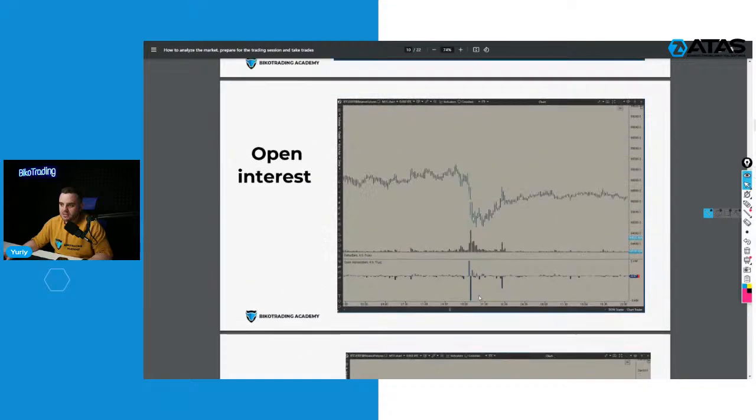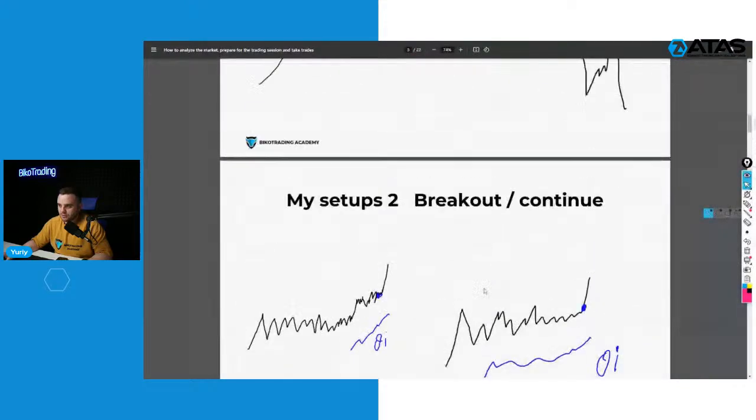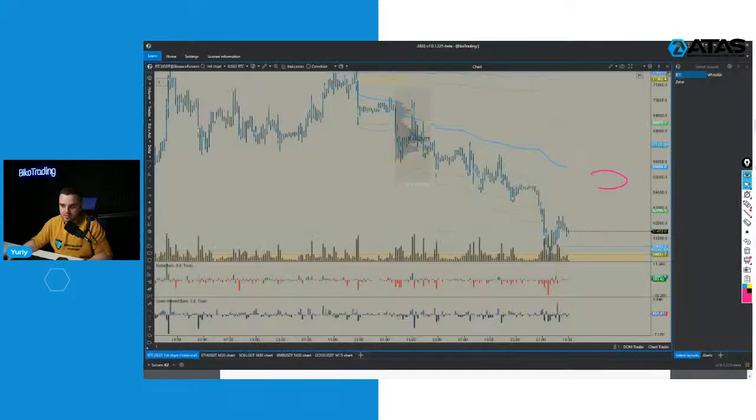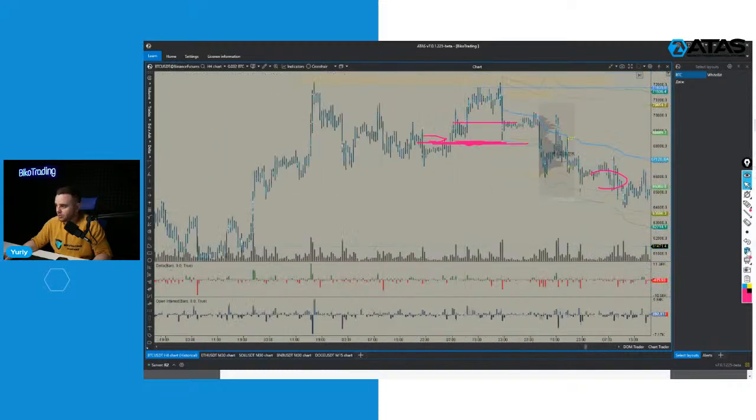That's why it matters that you understand what you're looking for. As I shared with you, for example, in my setup one, I have POC. What I do after that, as I told you, I have POC, for example, offer range. I set up an alert or a limit order, depending on whether you wish to take a trade with limit orders. And after that, I simply wait while price reaches this area and then execute a trade. That's an example for a fake out pattern.